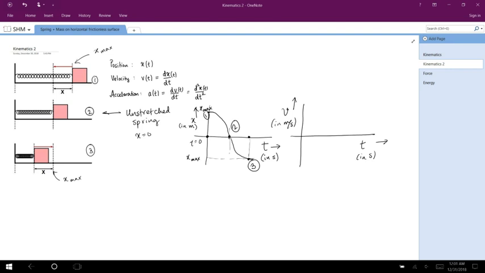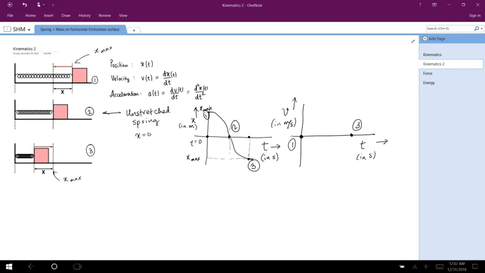Okay, now looking at our picture to the left, we see that the velocity of the block in 1 and 3 were 0, because at the very beginning, when I started the block off, it was at rest. So that's point number 1. The velocity at time t equals 0 is 0, and at the very end, when the spring is compressed to the most, that's when the velocity reaches 0 one more time. Alright, so that's point number 1. This is point number 3.